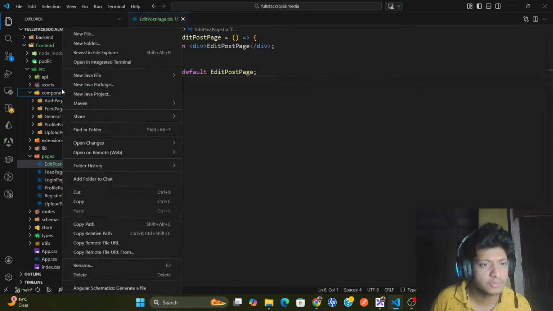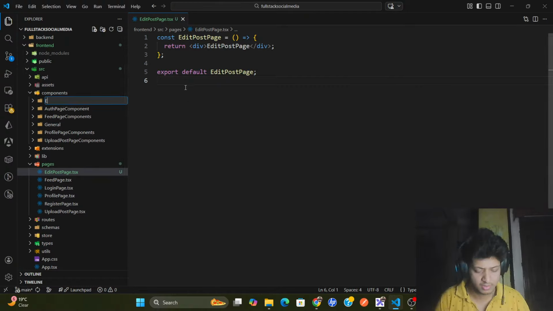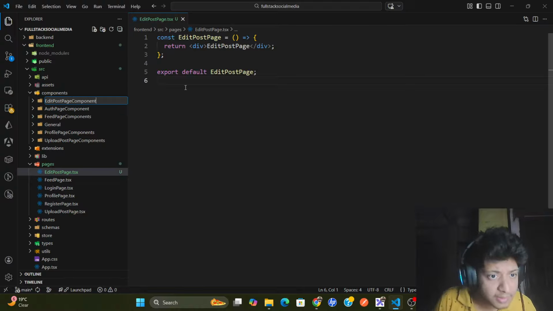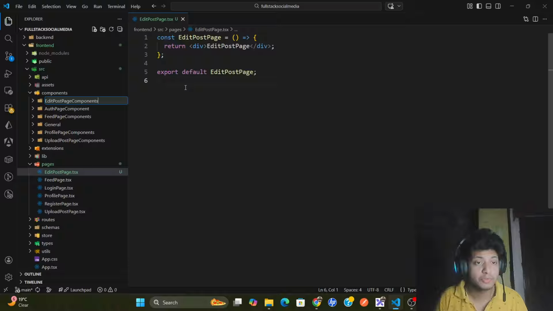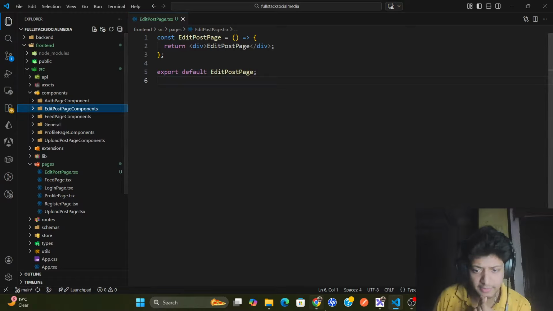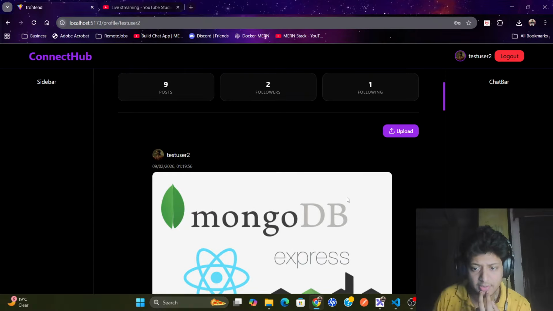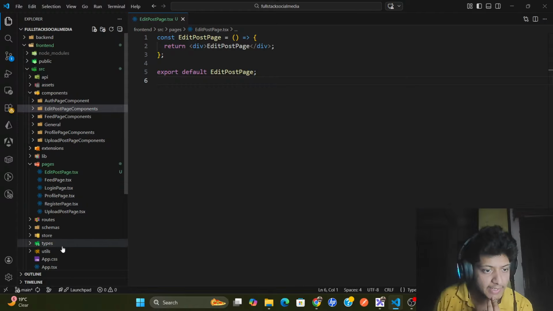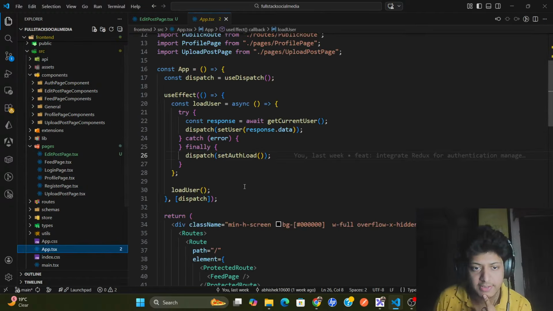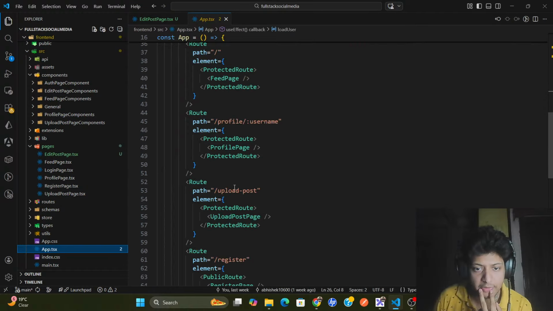In components, I'll create a new folder, post page components. So what will happen? Then here in my app section, app.tsx, post.